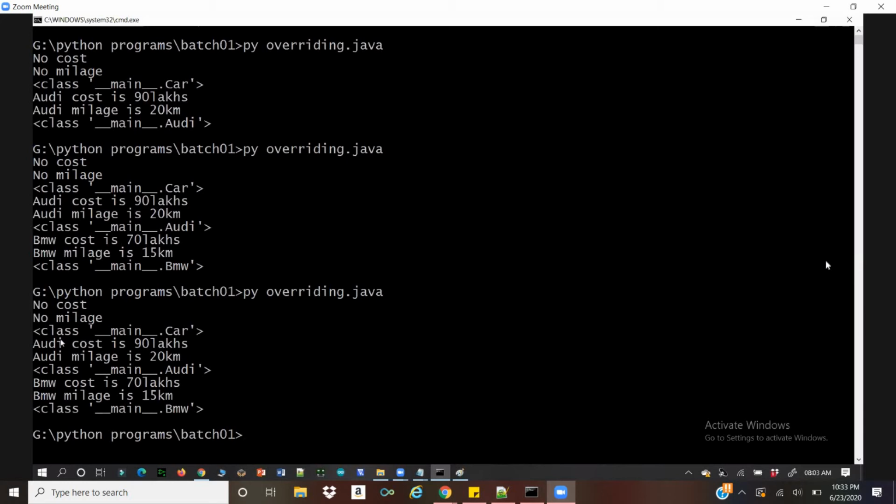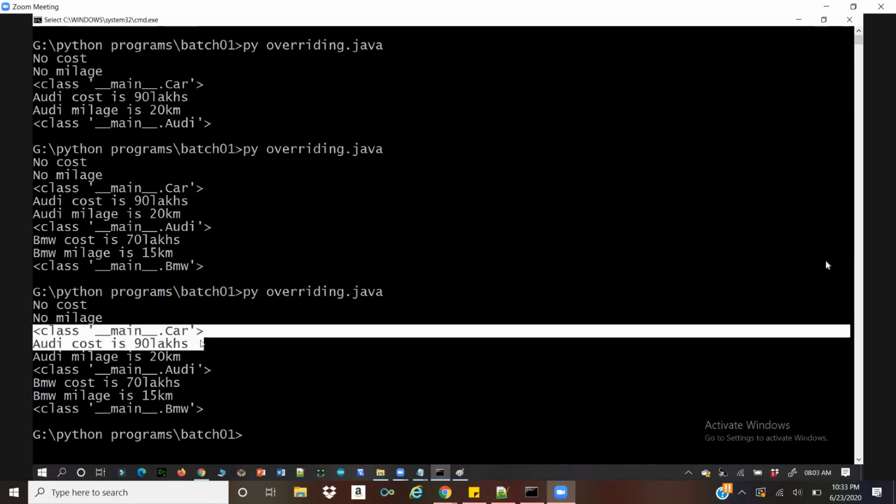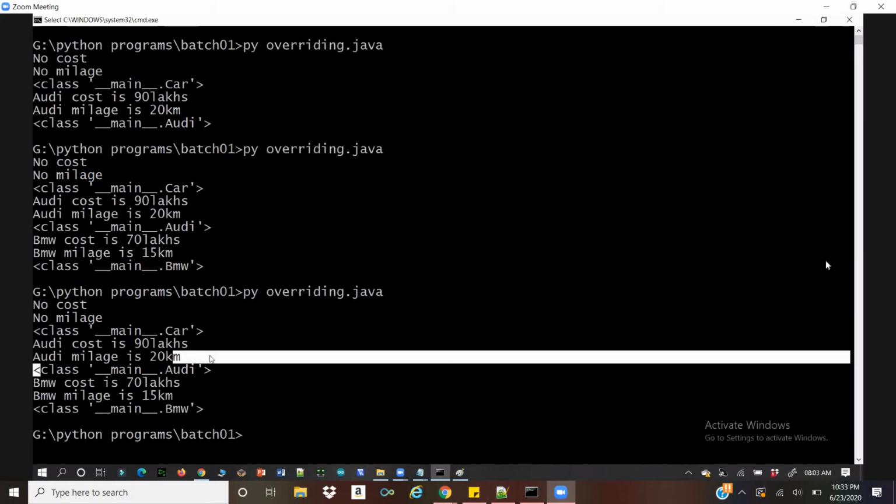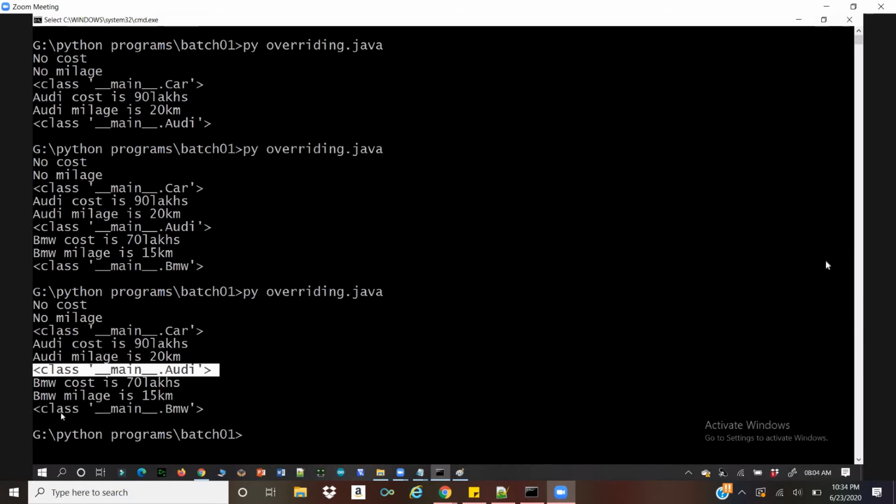So no cost, no mileage. Speed and mileage, cost and mileage are getting executed, right? So next, after this example, is it clear? The types also, it's giving the respective class types, right?